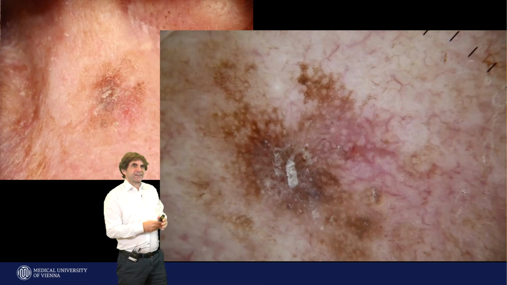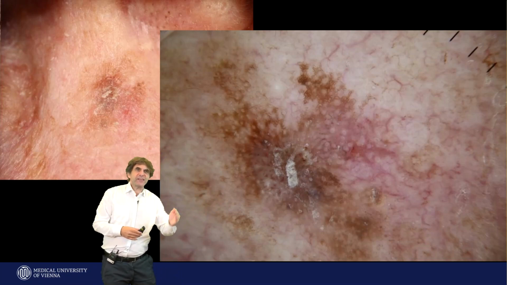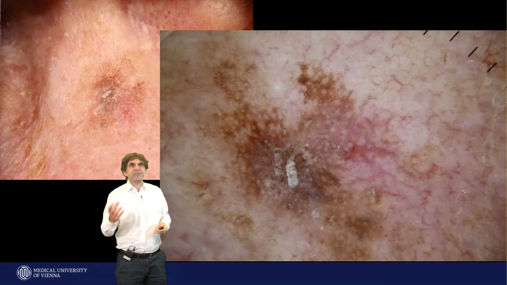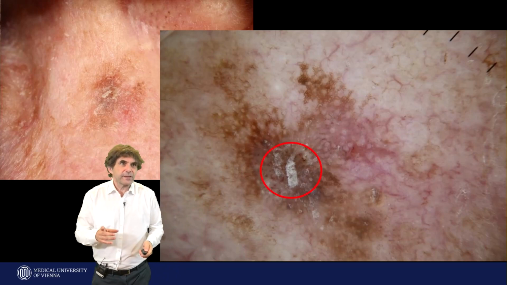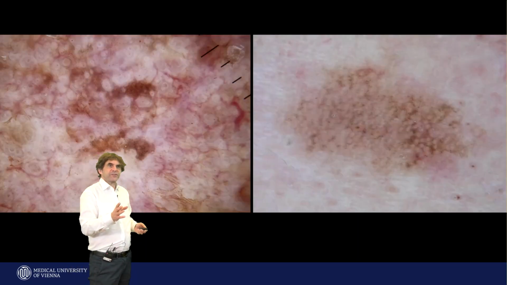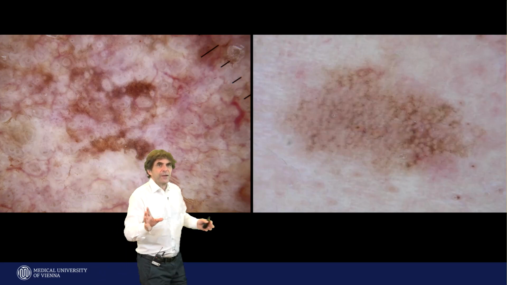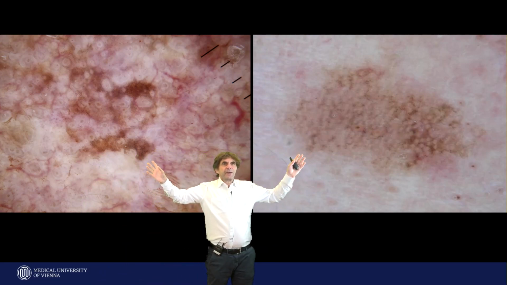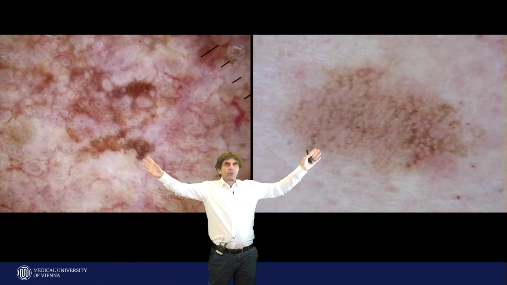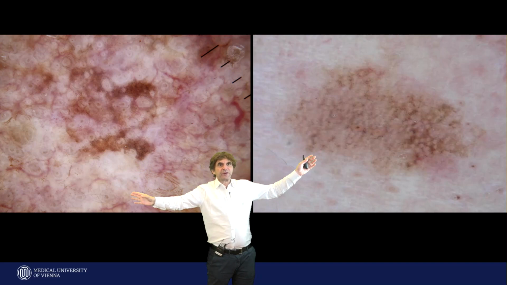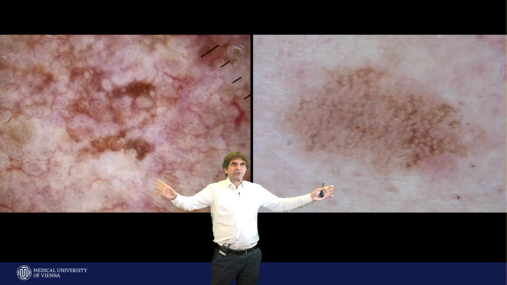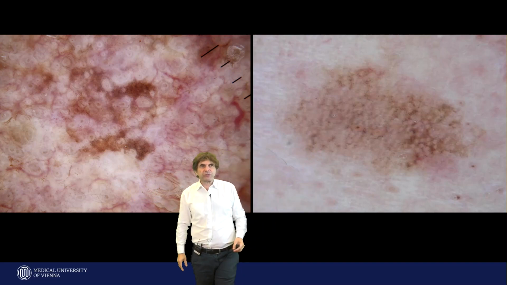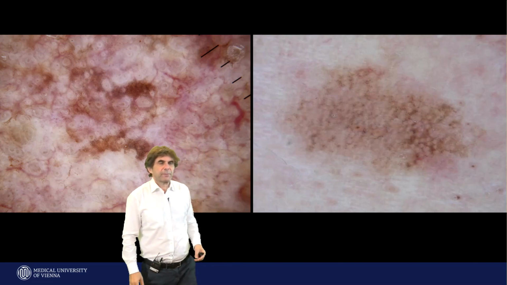And this is a pigmented actinic keratosis. And what you see here in the surrounding skin is severe chronic sun damage. This is important. And you also see other criteria. I do not want to go into the details. But what is important is these two lesions look very similar. This is a pigmented actinic keratosis, but this is not. This is a melanoma. And you can see here severe chronic sun damage, and you don't see the severe chronic sun damage here in the surrounding skin of the melanoma.